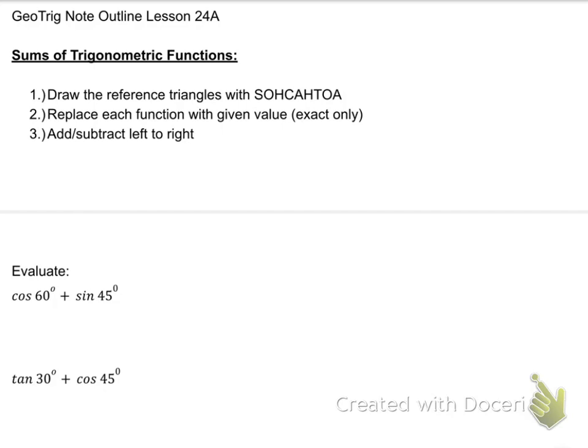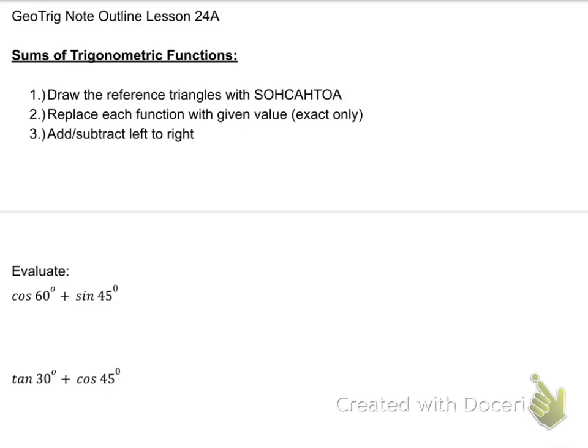To start this off, we are going to do exactly what we did last time, which was evaluate sines, cosines, and tangents of angles from the unit circle. But we're going to add the fact that we're not going to have one of them, we're going to have two of them, which means I need you to add them together after. You're going to evaluate them separately, as in our example here, and then bring them together.